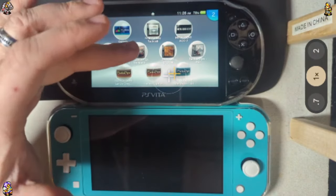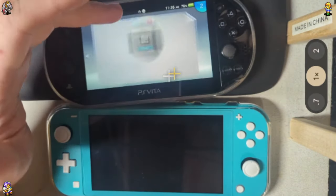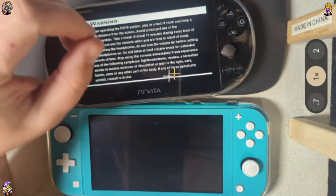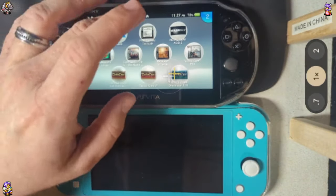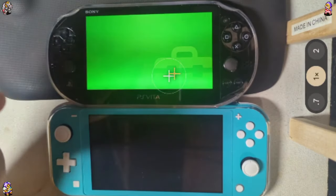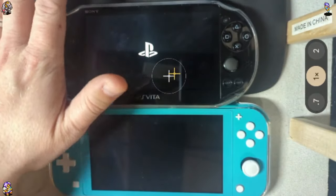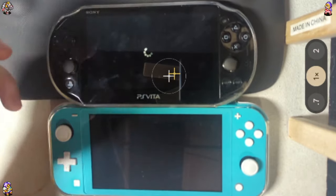The touchscreen actually has remappable controls on both sides of the device — controls on the front and back. Whenever you go into older games, you can pull up a menu that allows you to remap all your different controls. Anything can be anything else. If you wanted four additional buttons on the front, four additional buttons on the back, you can do that. For example, in order to cover extra bills I'll occasionally go do plasma donation — for those outside of the States, sometimes here we pay our bills with blood. You want to be able to play your device with one hand, so I'll go and remap the D-pad over to the right analog stick and remap the L2s and R2s to other sides of the device.